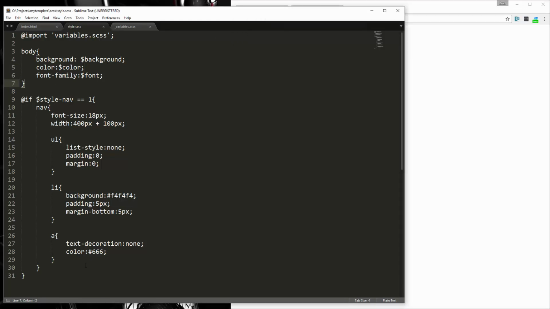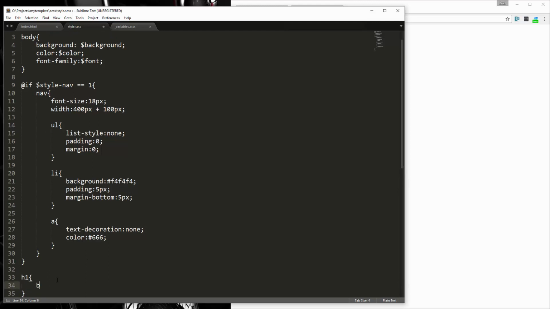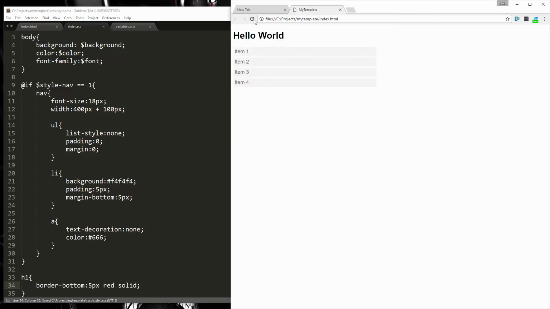So we'll take the H1, and let's say we want to add a border to the bottom of, let's say, 5 pixels, and the color will be red, and we'll set it to solid.